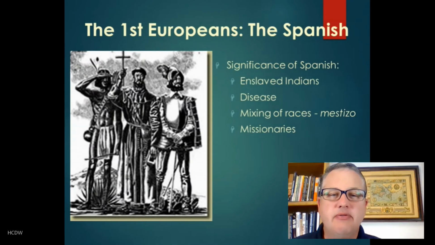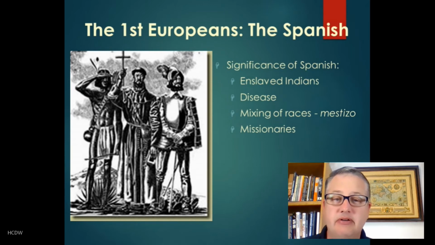So we're going to be going into some detail about some of the Spanish explorations. We don't have time in these lectures to cover all of them in great detail, but I want to point out some of the significance of those explorations more broadly, because pretty soon we're going to be turning our attention to English settlement, which will be the focal point of these early chapters. But the Spanish do have some profound impact in their early explorations for a number of different reasons.